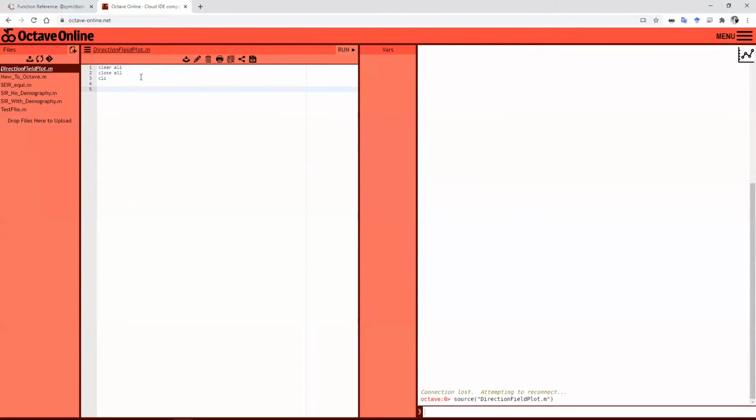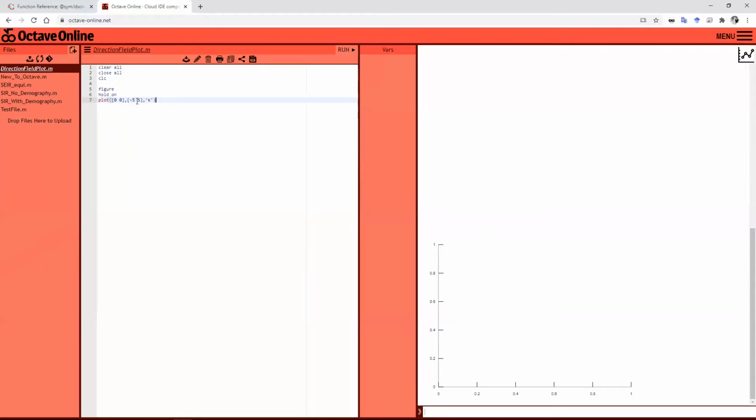Okay, but what I actually want to do is open a new figure. I want to type hold on because I want to plot more than one thing on this figure, and I want to generate this direction field. If I just ran this code as it is, I generate a figure, or let's say a set of axes, which is not very interesting. So the first thing I want to do is add an x and y axis. I'm just going to type the commands for that now, and then I'll explain what each command is doing.